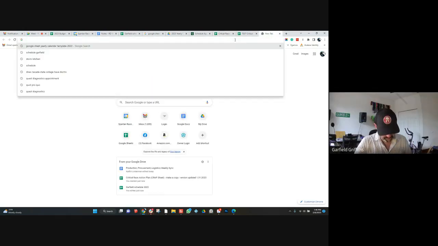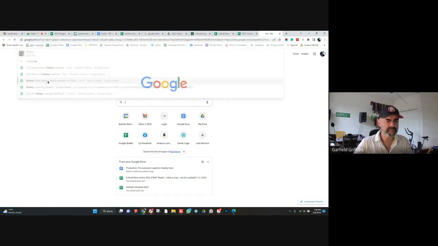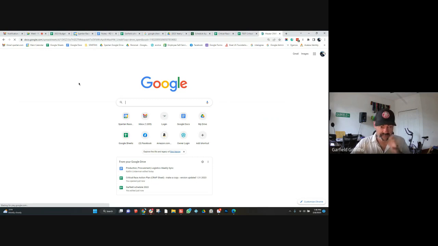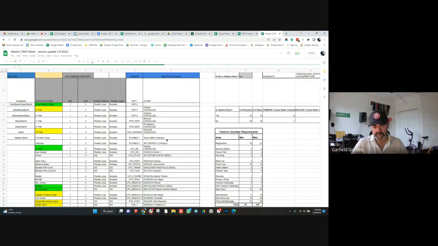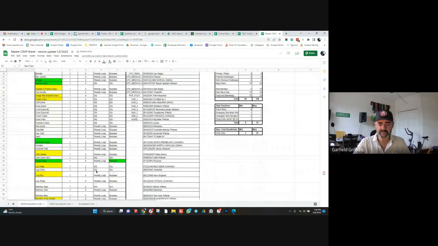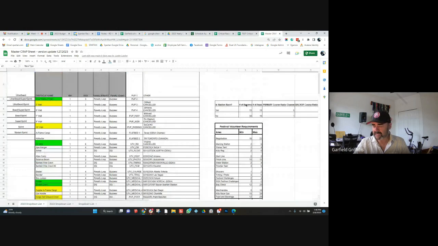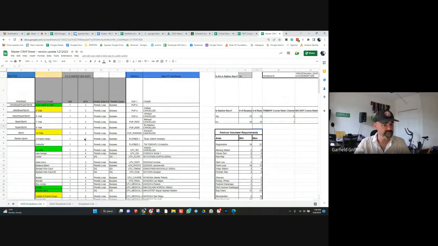This is the master crap sheet, and it will not look anything like the template. This is what it looks like, but this is all of the data that's in there. This is all the drop downs. Here's the menus. Is it a stadium race? Yes. How many burpees? This is where it all comes from. Don't change this. Don't touch this really.